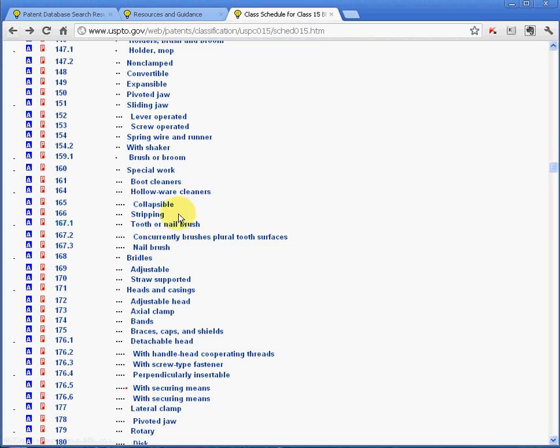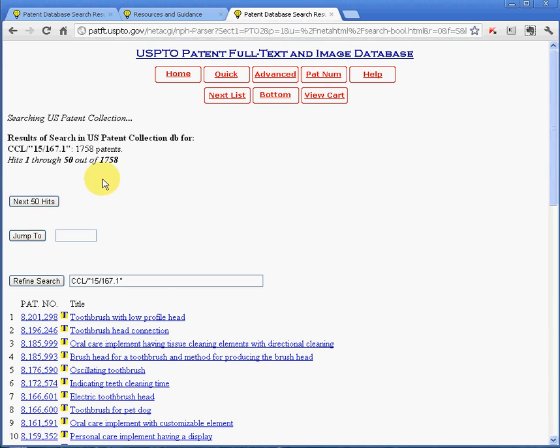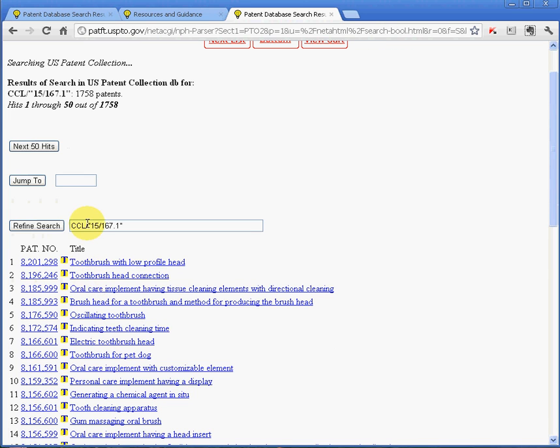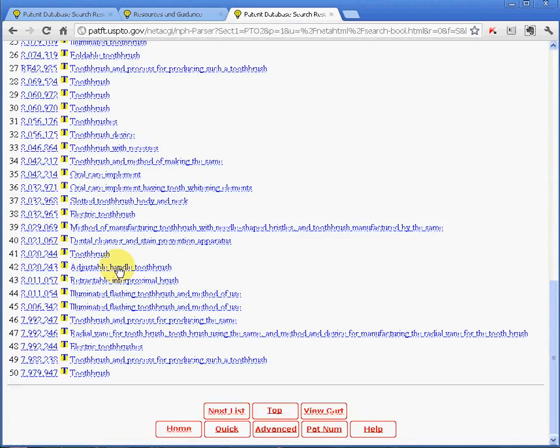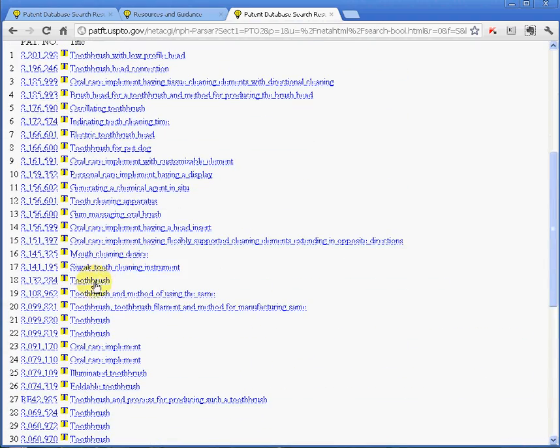Also, if we press this letter P, you get a listing of 1,758 patents, all classified in class 15, subclass 167.1. So these are basically all of the toothbrush patents, regardless of what they're called. Here it's toothbrush, here it's oral care implement. Okay, here's an illuminated toothbrush, so that might be an interesting patent for us to review.